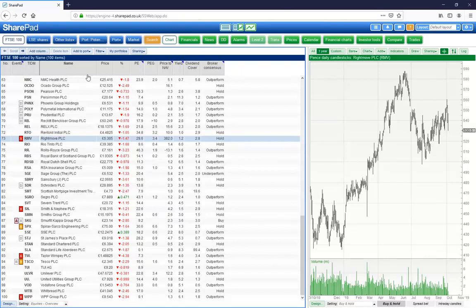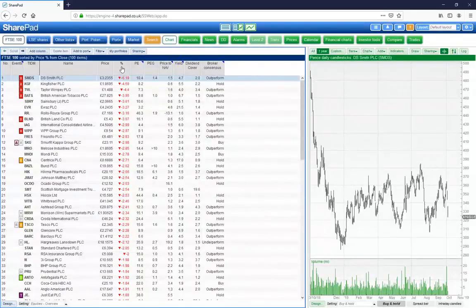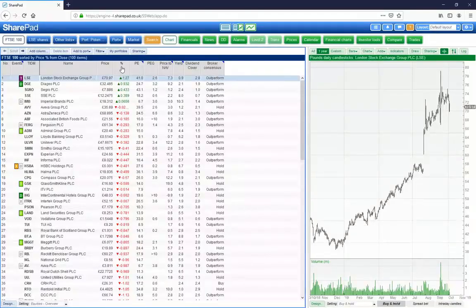So if you would like to sort it by percentage change to see which are the biggest gainers of the day, all you have to do is double click on the percentage change column, and it will sort it in descending order from highest to lowest. If you double click on the same column heading again, it will sort it in the inverse order. This is probably a very bad day on the market because we only have 5 shares in the FTSE 100 that are actually increasing in value today.